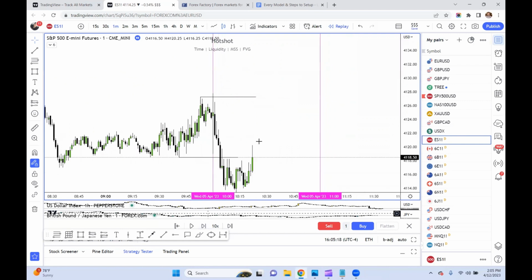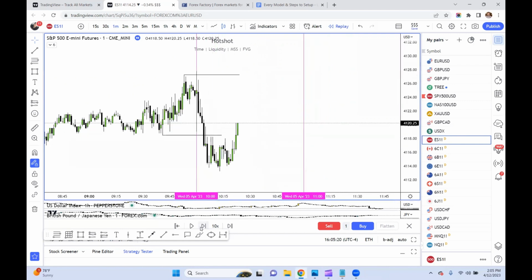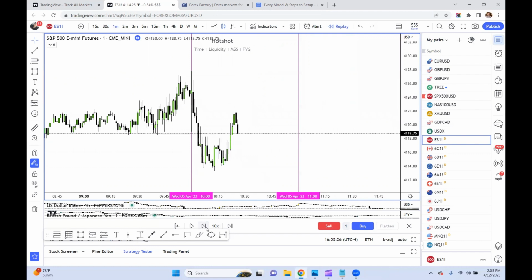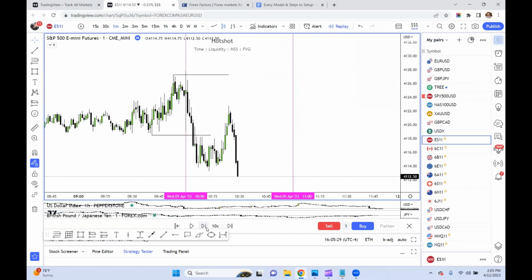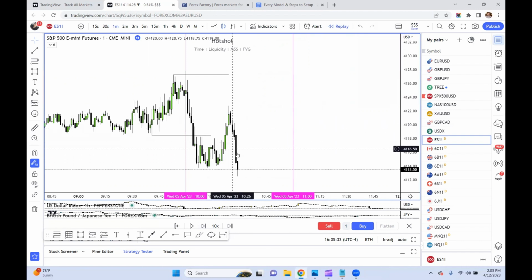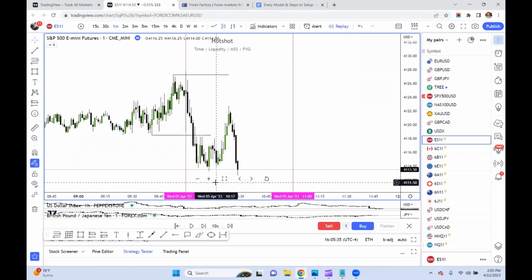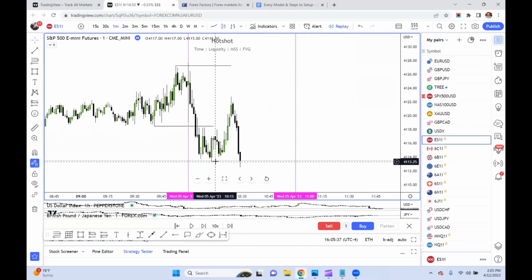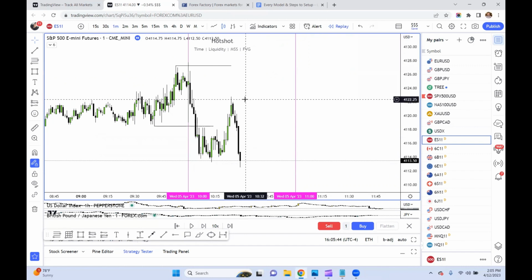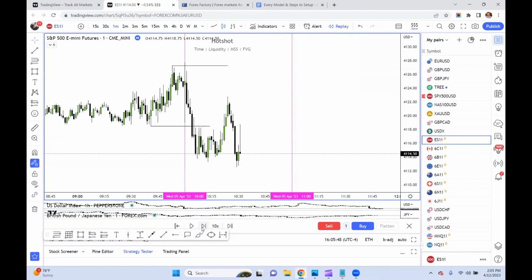Consolidating. Okay, so there's displacement. There's a fair value gap right here. Tap it, displace away. Tapped into it. No, instead it ran out liquidity here, displaced down, fair value gap. Now somebody mentioned whenever it's doing back and forth like this, if it just ran out some sell side and then it runs out buy side, that you don't really want to be looking for the setup. And you know, it makes sense. It really does.